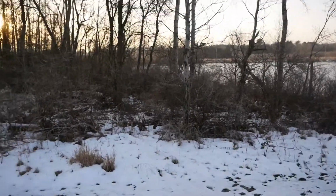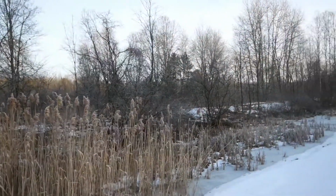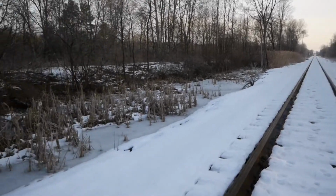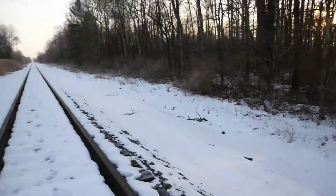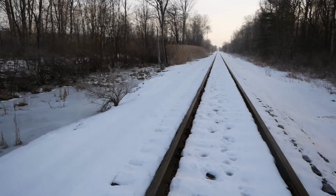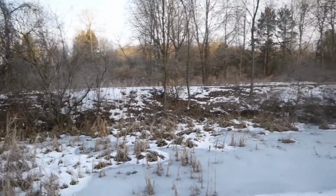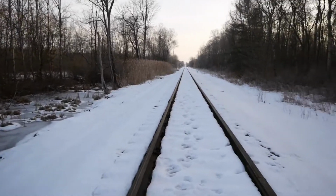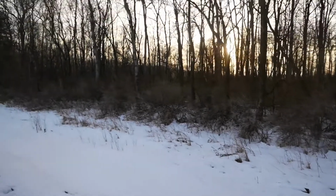Okay, so I'm just getting past the pond here, and it was in this stretch here, well, not only this stretch, but going down the road that way all the way till I got back into town. It was late spring or early summer, all the vegetation had come in. Anyways, my dog, we got about here, and he started looking in the woods over there, hair up, growling, and took off down the tracks trying to get out of here. Damn near pulled my arm off. And the whole way walking down the road till we got into town, his hair was up. He kept looking back and growling, but at the same time trying to get the hell out of there. That really had me freaked out.